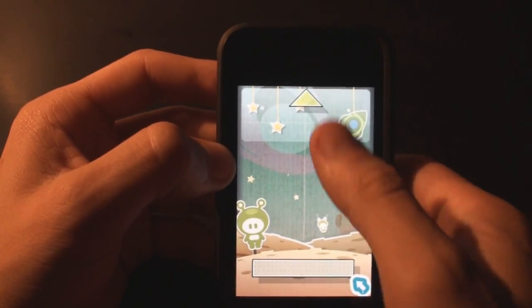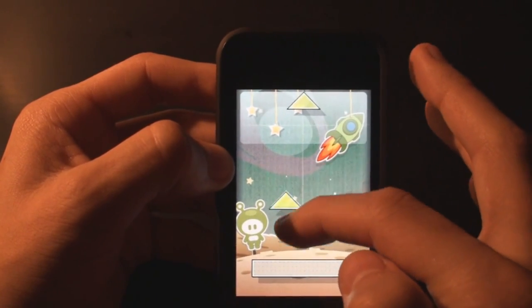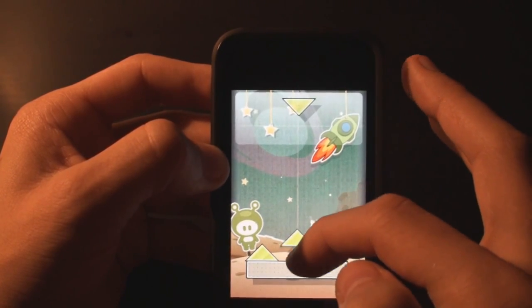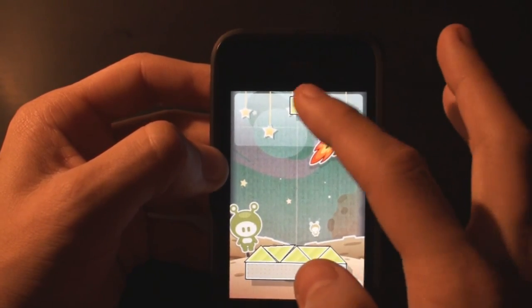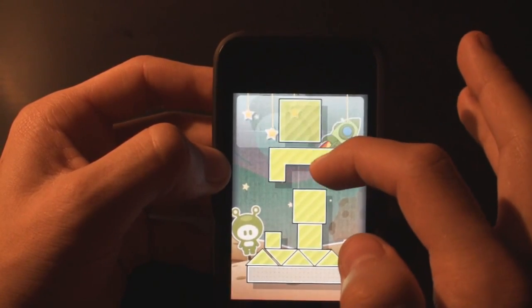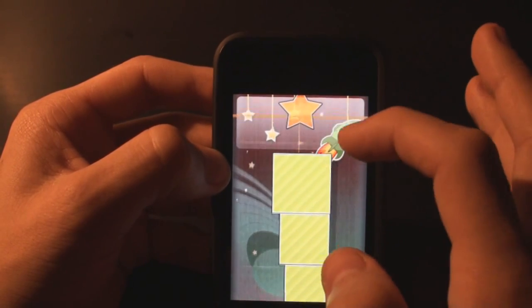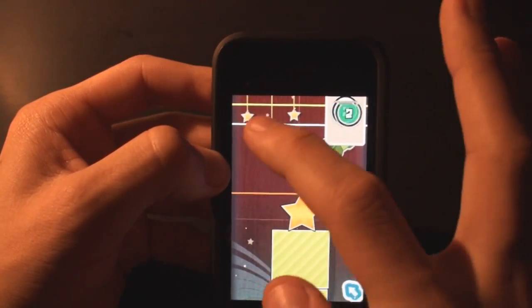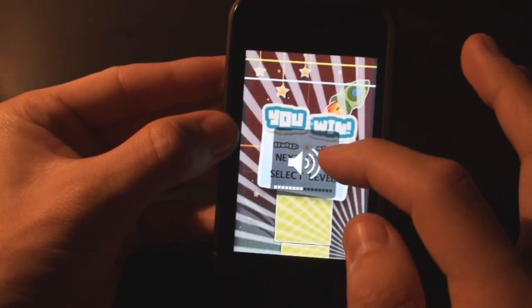So this is the bottom here — this is where you stack up your stuff. Up here is a shape; it's kind of like Tetris shapes coming down. I'm just going to grab a shape and pull it down here. I have not beaten this level — this level is really tough. I'm just going to show you real quick what I could do. I got that up, and I think I beat it this time. You hold it for five seconds and you've got to hit the bronze line. If you get it higher you get even more points. So that was actually kind of easy, and I wasn't really trying.